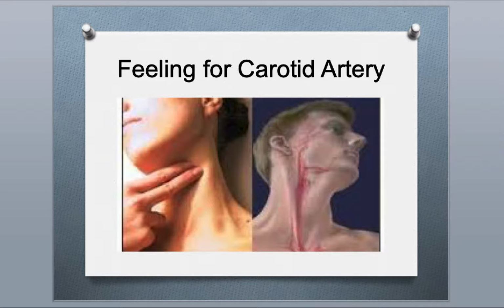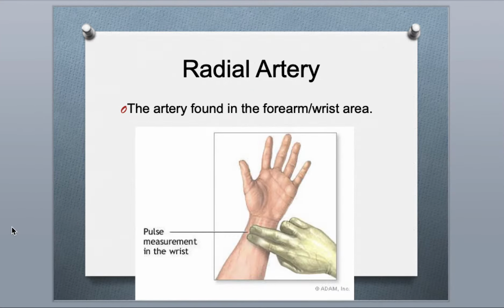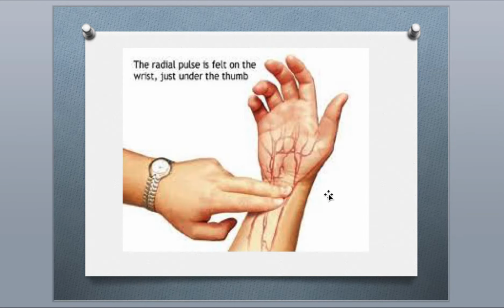Now, if you can't find your carotid artery and you can't find your pulse in your neck, there's another place to look, and that's in your wrist. And there's a radial artery that runs through your wrist that is actually on the thumb side inside of your wrist. And you can see again, you're taking the same two fingers, and there's like a tendon that goes down the center of your wrist. Roll your fingers towards the thumb side of that tendon, and that is where you're going to find that pulse again. And again, if you want to see another picture, you can see the artery running through the wrist.